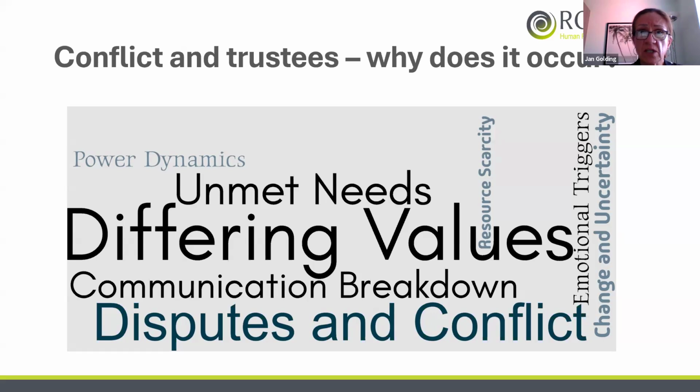So in terms of conflict and why it occurs at board level, well, all disagreements are caused by actual or perceived differences or misunderstandings, and at board level in a charity, different perspectives can occur between two or more trustees, or may develop between trustees and one or more employees or workers or volunteers. It can be a matter of one trustee with a different viewpoint to another, or it can be a case of a split board with trustees polarising into two or more factions or camps, sometimes with board members standing back and refusing to take a side or trying to remain neutral.